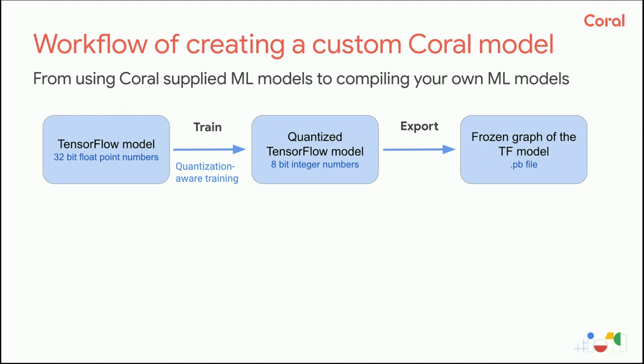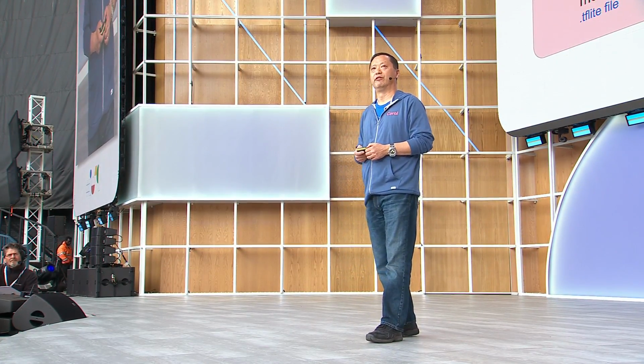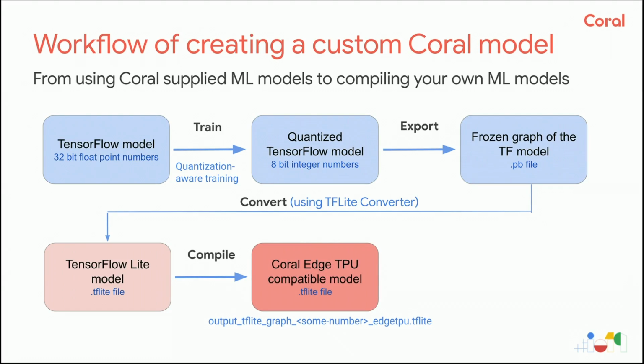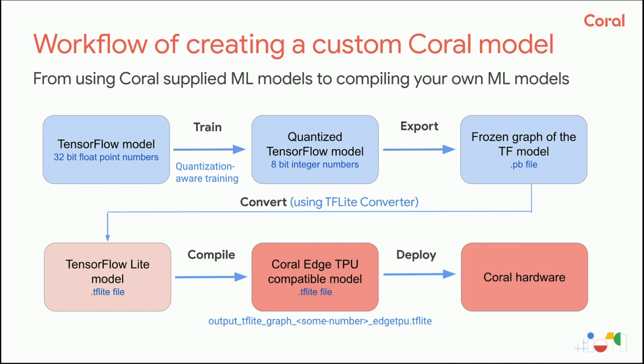After that, you export this model into a TensorFlow frozen graph, which is typically a .pb file. But this file is not usable either. Okay? It's not quite ready to be deployed on Coral. What you need to do next is convert this into a TensorFlow Lite model with the TensorFlow Lite converter. And after that, you compile using the Edge TPU compiler and make it into a binary that's compatible with the Edge TPU. And then after you've done that, you deploy it. So this is a process or a flow you will use in your environment.